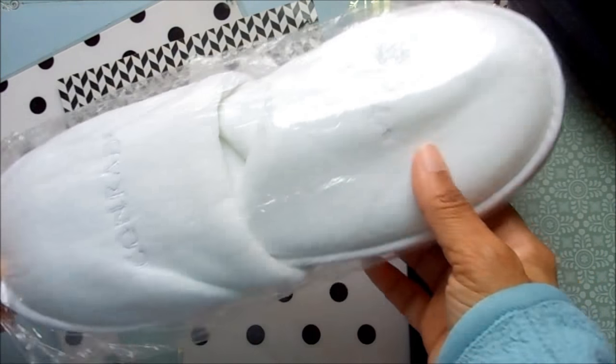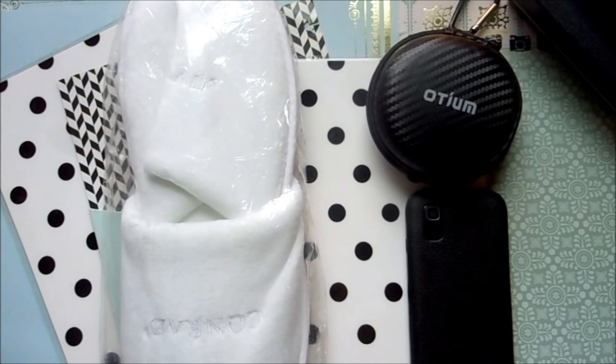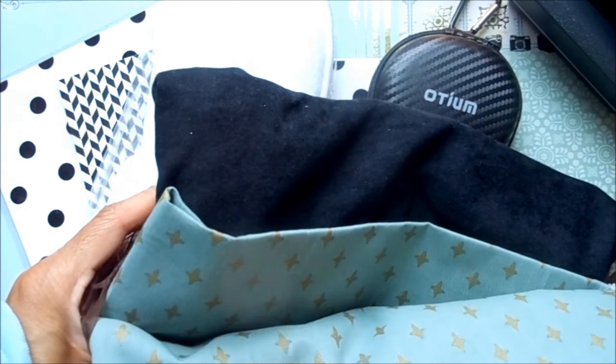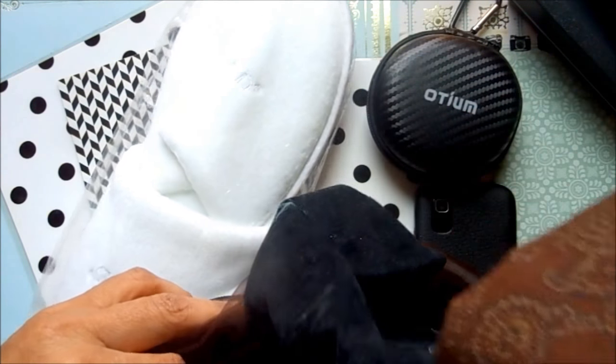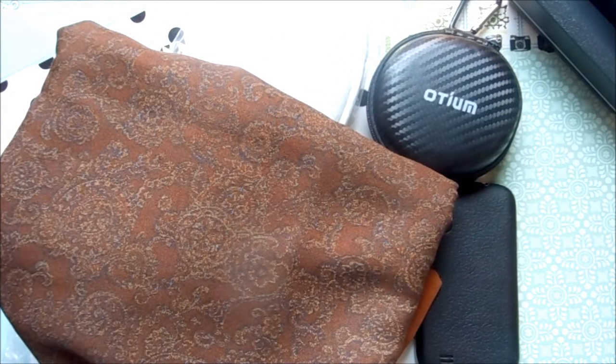So as you saw, my little production prop, which is going to be holding my 3x3 post-it pop-up notes when I do my stamping staycation, my slippers that I'm going to be taking with me on the road. I always like to be comfortable while I work. Even when you dress in heels, you got to bring something comfortable when you have to walk around as an event planner. And I wanted to make a special bag for it, so when I just drop it in my suitcase or in my overnight bag, it's not getting any dirtier than necessary. I like keeping it white, but I understand things happen, but for the most part, I like keeping things clean.